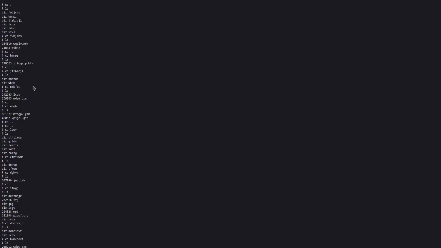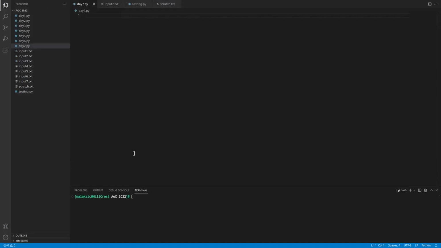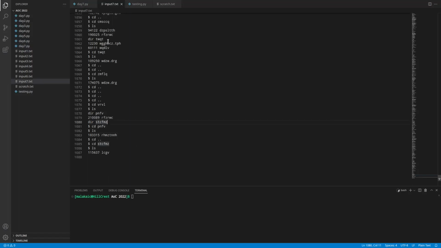Looking at our input over here, today is going to be rather interesting to work with, especially the parsing here. Based on the way this is set up, we're probably going to have to create some tree-like structure since we're going to have so many directories within other directories. Then we're going to have to go through them and figure out what their total sizes are, and then compare those and find out what the sum of the ones with a size less than or equal to 100,000 is.